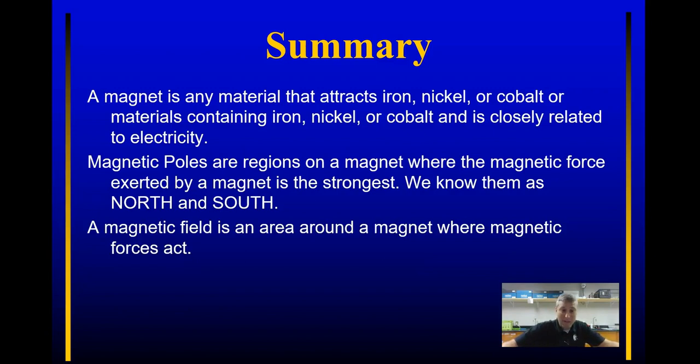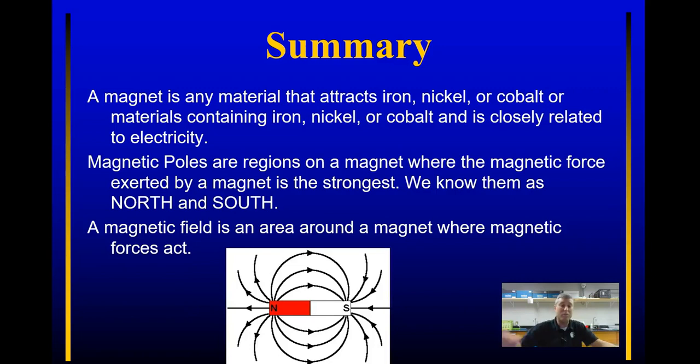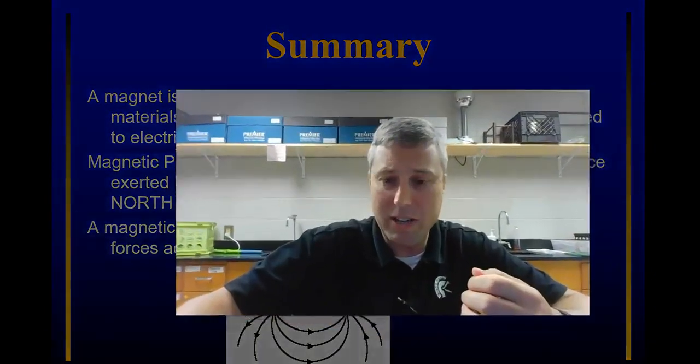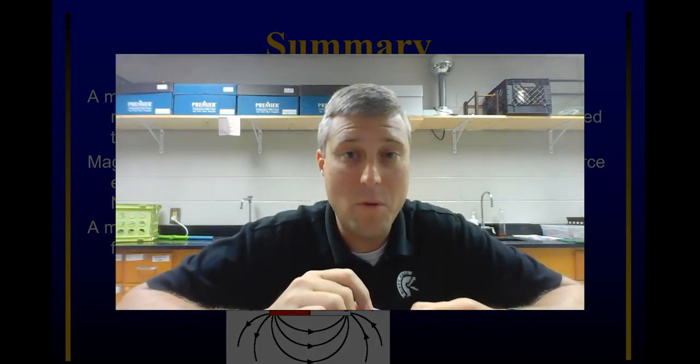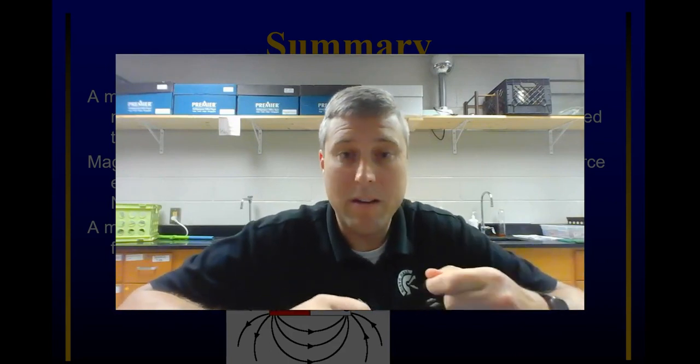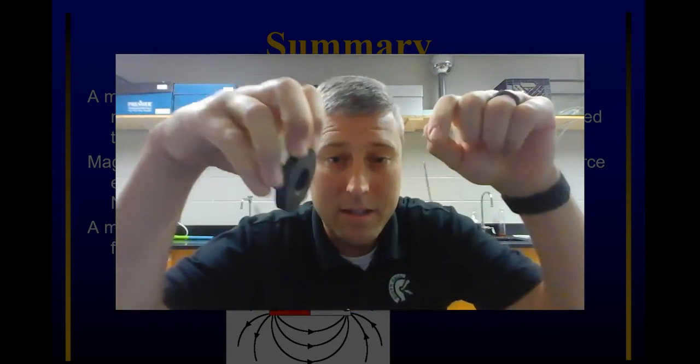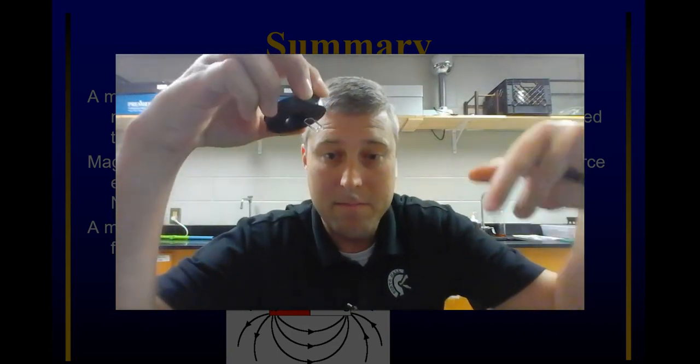And a magnetic field is the area that surrounds a magnet where all the forces pull in, and is represented by a picture like this. It's a very good representation. So that's our notes for this first section. If you need to go back and watch the video again, you may. If there were sections that you missed or I went too fast or you need a little bit more explanation on, you can always go back and pause the video and read it again.